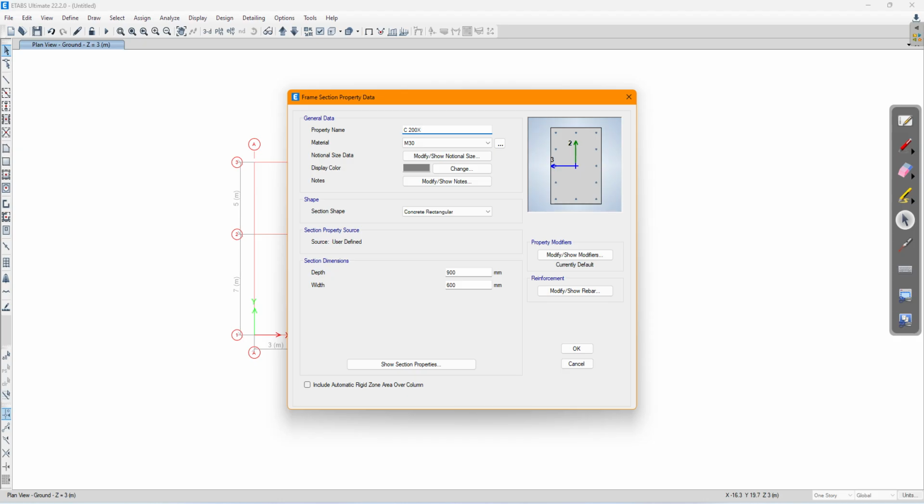So your grade of concrete, here it is M25. Next, section shape concrete rectangular. Depth of the column is 500. Width of the column is 200. Okay.